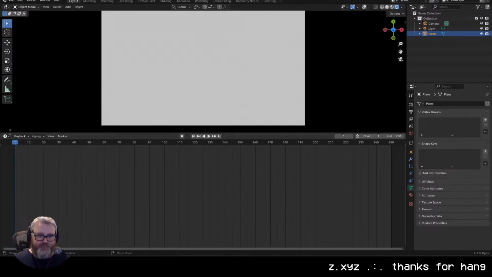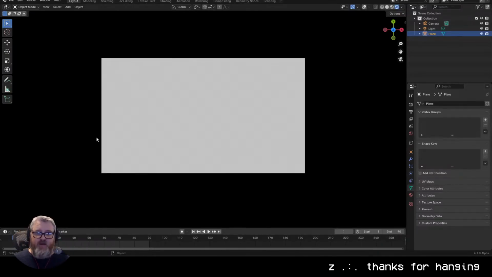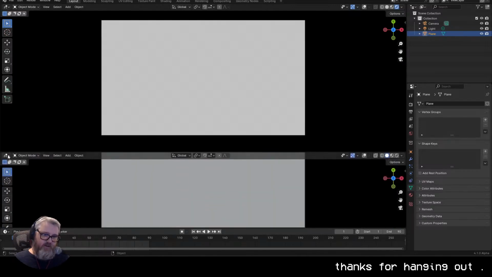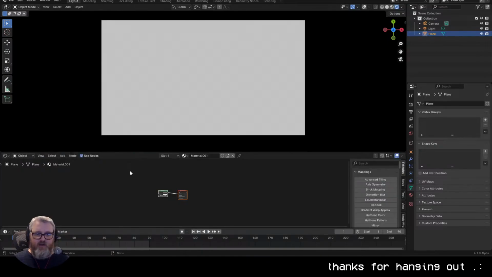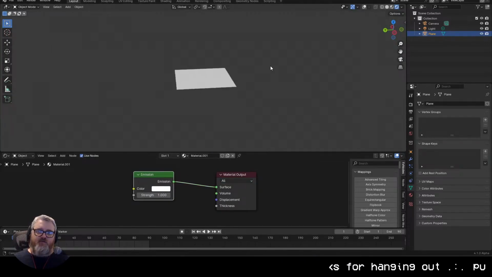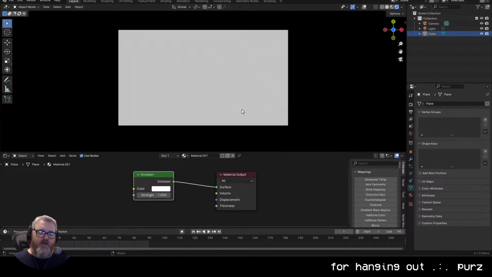I'm going to do 2 things. I'm going to make this a 90 frame animation so that it doesn't take 6 months to happen. And then I'm going to pull up from the bottom here until it turns a little plus, to give myself another window. And then I'm going to make a shader editor. Okay, so here's our shader. It's an emission shader and it's spitting it out to the material. As a result, we just have a plane and it's spitting it out. And that's great. We have light.